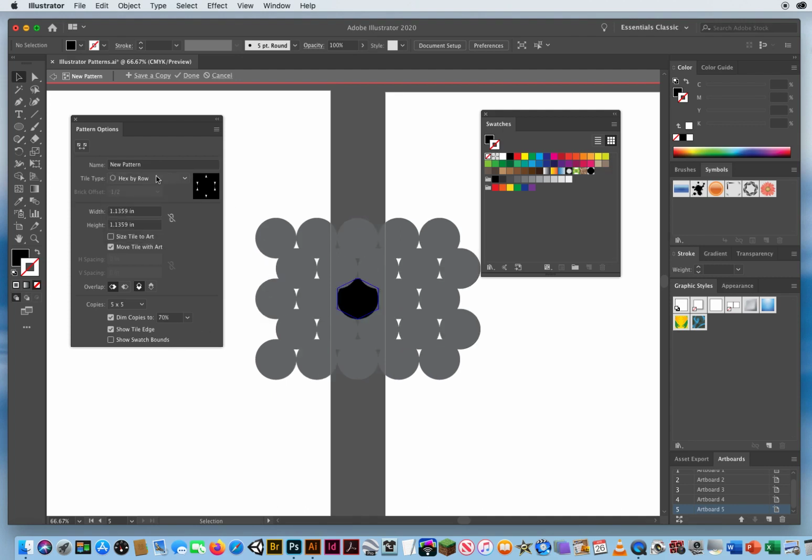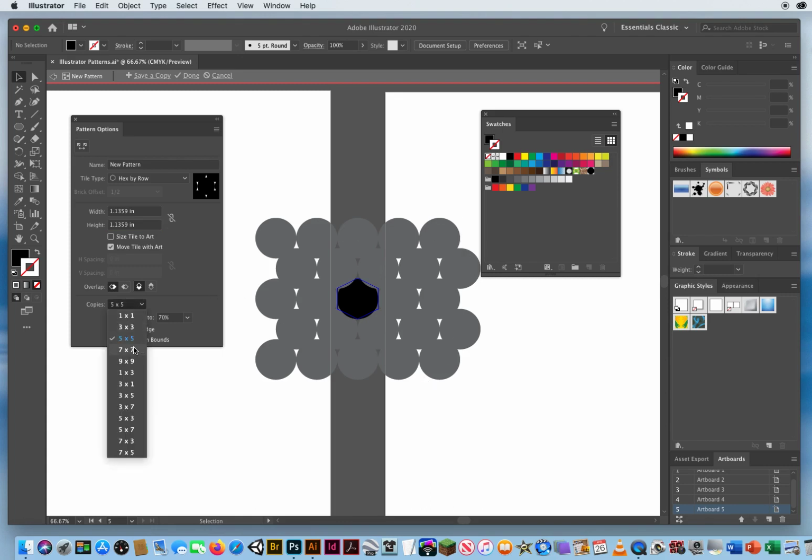Okay. Right down below, I don't mess with the width and the height. I don't type in values. That's the measurement on this. Those will automatically update. Right down here, you have overlap, which I'll show you in a minute. You can't really see overlapping if your artwork is solid, so we'll skip that for now. And right down below, you have copies. Copies is the preview that you're seeing. 5 copies across, 5 copies down.